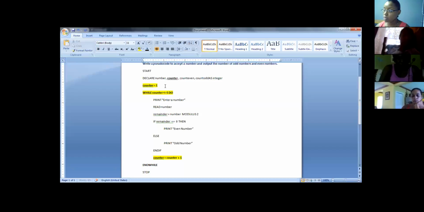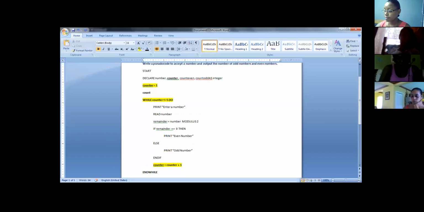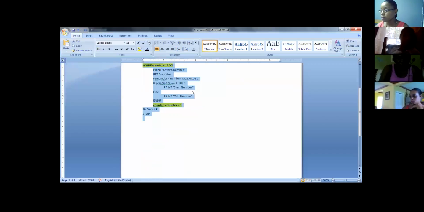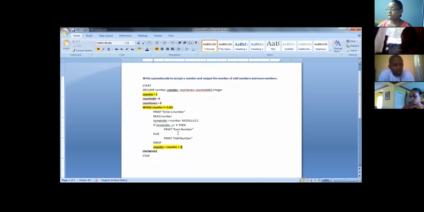All right? Okay. If they're going to be counters for us, that means that they should have an initial value to start it off. So if we haven't started counting off any numbers, then the starter would be 0. And the count even would be the same thing. It starts off at 0. All right? Okay, so what we're saying now, thank you very much, Dexter. That is true. We're going to need two variables, one to store the total number of even numbers and one to store the total number of odd numbers. Now, seeing that we haven't started accepting any numbers as yet, it means that both counters would have to start out at 0.